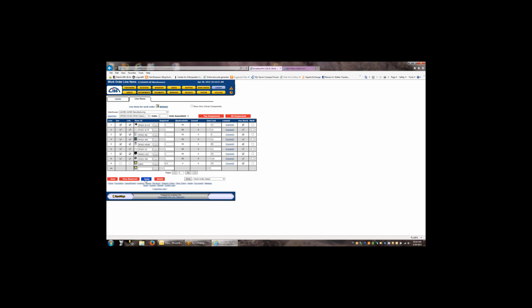When I click this, it takes me into the issue grid, and it's going to create an assembly. It's going to finish this good, so it's going to consume all these raw materials. It's going to take them out of inventory. So basically, you'll have a perpetual inventory. Your raw materials will be consumed, and you'll create a finished good.